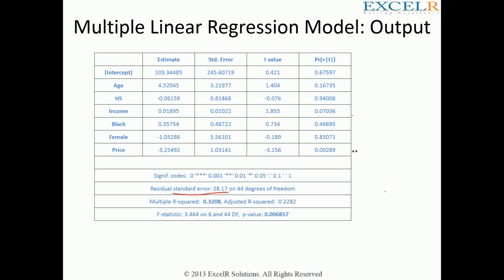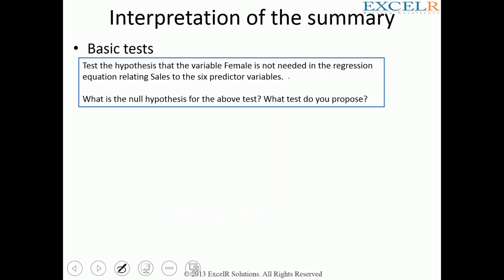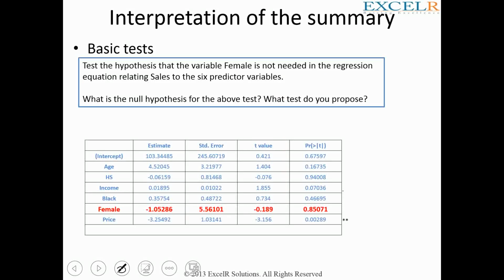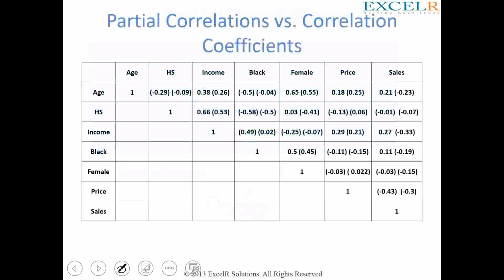So let me take this, the ANOVA table. I'm not going to spend a lot of time on this because we have already spent sufficient time on it. Go back to the first few sessions and you'll see the recording on ANOVA exclusively, and how to calculate sum of square errors, mean sum of square errors, f value, and all that is mentioned there. I think we have discussed these things yesterday itself, until partial correlation coefficient.